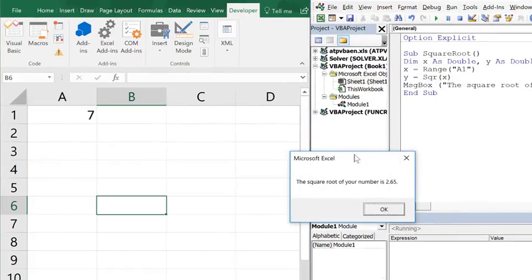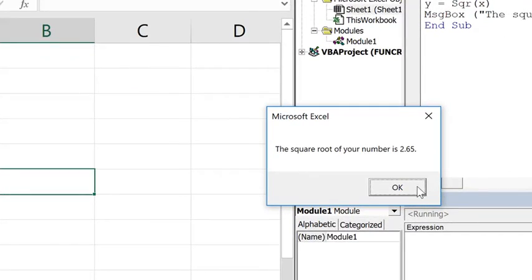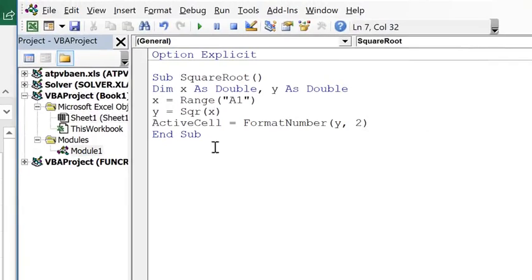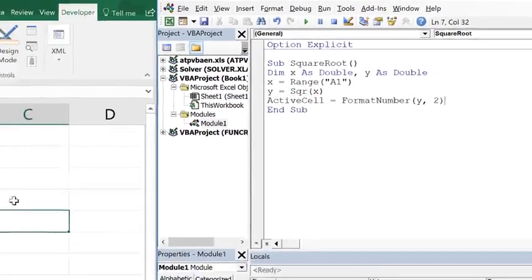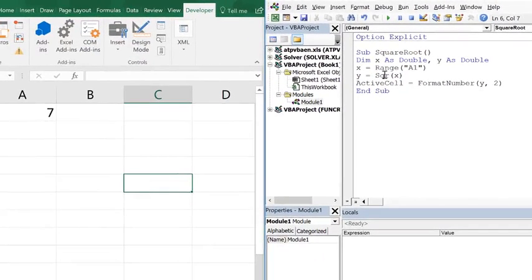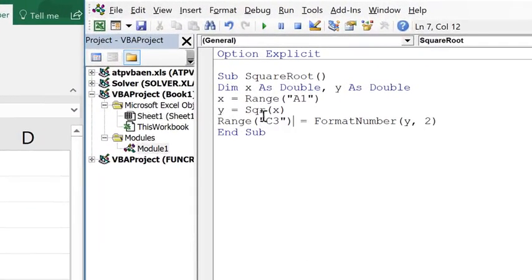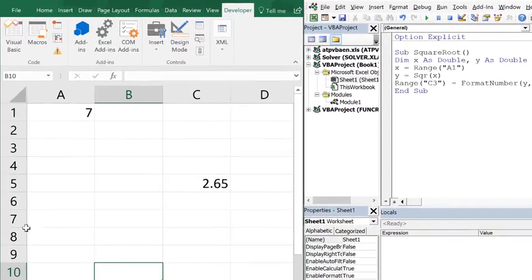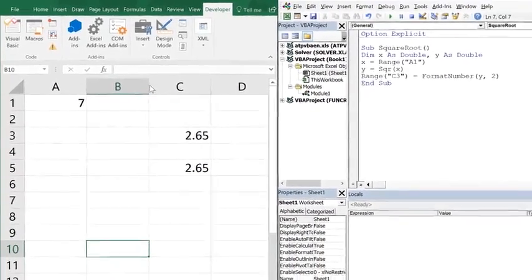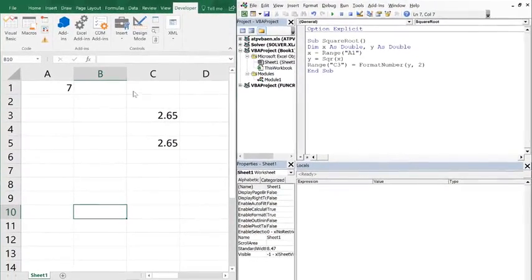So I run this, and it outputs it in a message box, or for part B, into the active cell. So I run that. My active cell is C5. So let's run that. Okay. And finally in cell C3, which would be range C3. So that's regardless of where we start with the active cell, it'll place it always in cell C3. So we run that and we place it there. All right, the next screencast is going to go through another couple of examples.